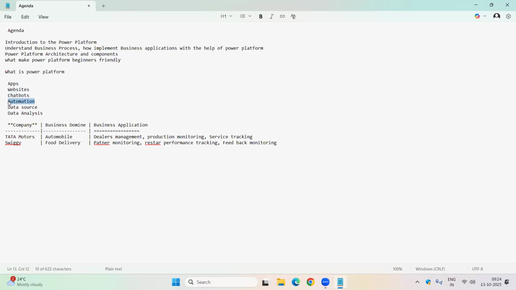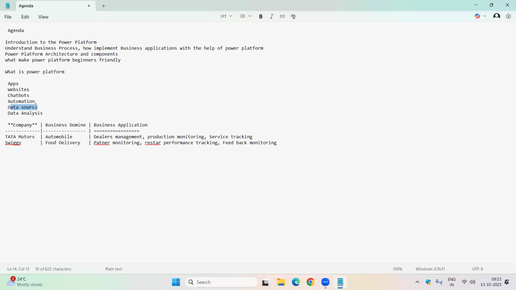Automation. Why automation? Once you order the food from the website, you open the app and fill in all the food items you need. Then automation will send a notification or email to the restaurant. Once the restaurant receives the notification, they open their own app, in Swiggy itself, and accept the food item. To see the submitted items, we need to see them, and the restaurant also needs to see them. So we need to store the data someplace. That is the data source.